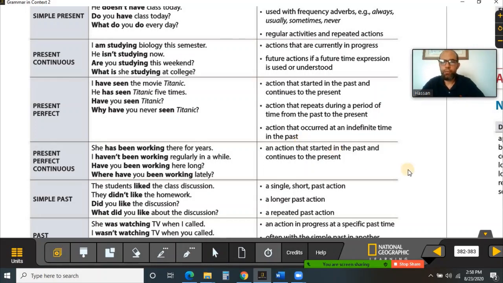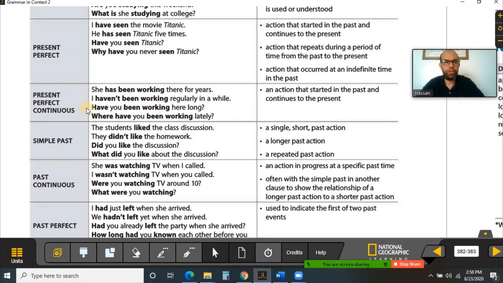So when we talk about an action that happened at an indefinite time in the past, we have to use the present perfect. When the time is definite, on the other hand, we have to use the simple past. If I want to mention last summer, I have to say I visited, simple past. Okay, I visited Paris last summer, and here I'm talking about the simple past as well. So we are done with the present perfect.